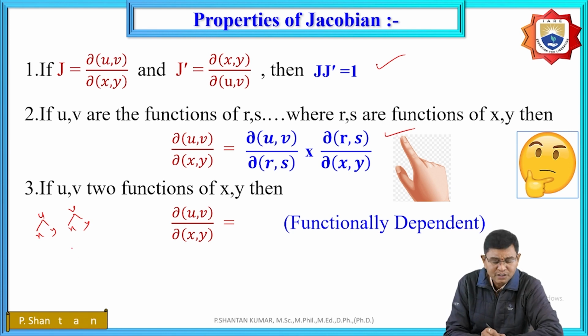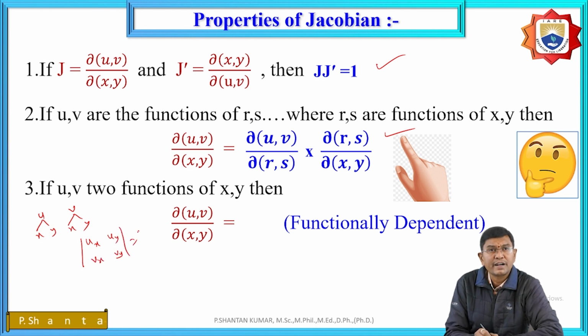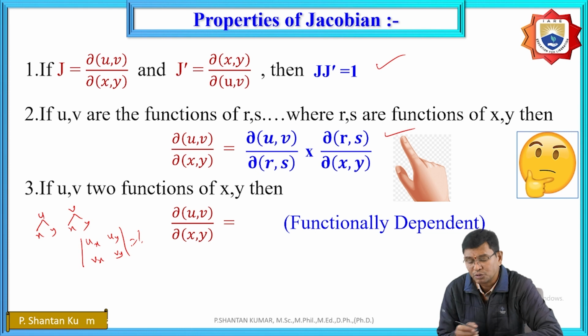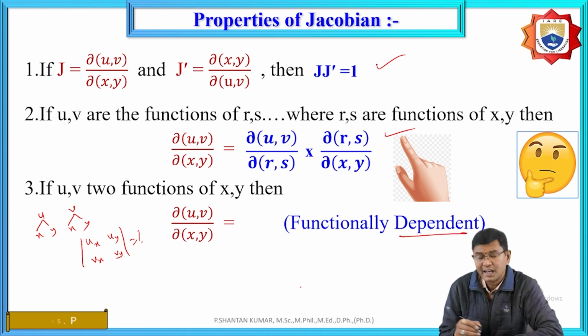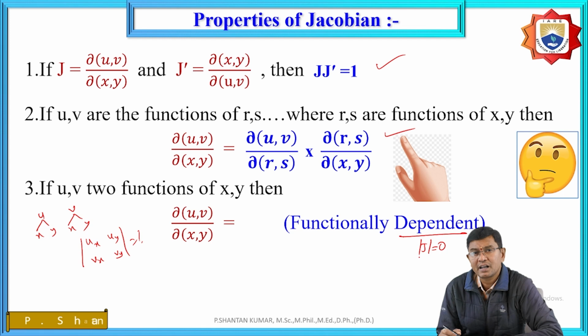That means according to whenever you are calculating ux and also uy and vx and also vy, the value of the determinant. For example, the determinant is equal to the given dependent. And as we know, the dependent is nothing but the determinant of J is equal to 0. And again, according to the dependent, linearly dependent or any dependent, the determinant is a 0 value.